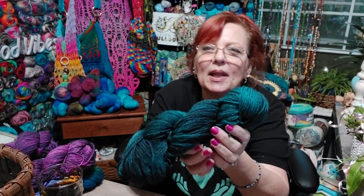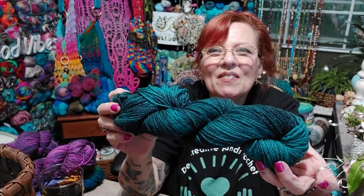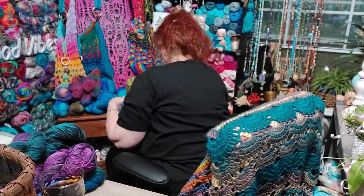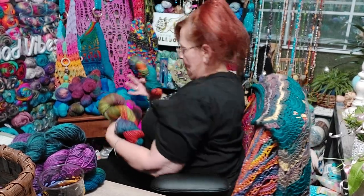Then I did one in black and teal, which to me also looks like Malabrigo. I love it. I only had one left. That was my last one I did. Okay, hold on, I've got to turn around here. A bunch of them fell off my table.